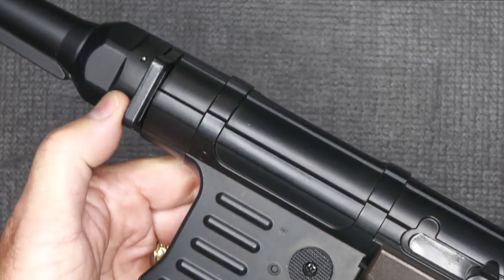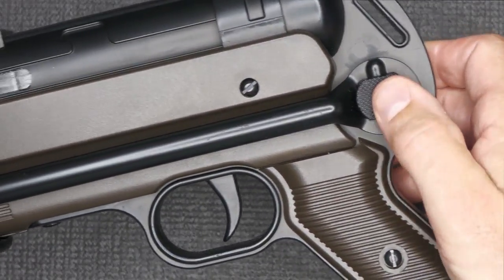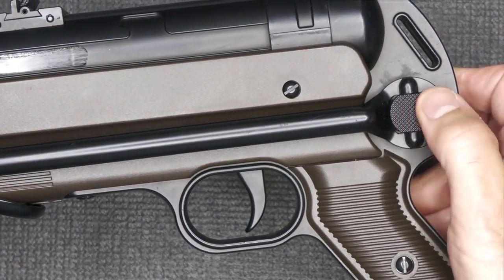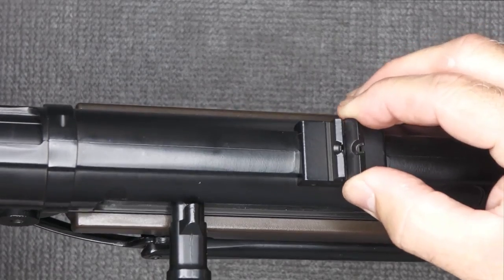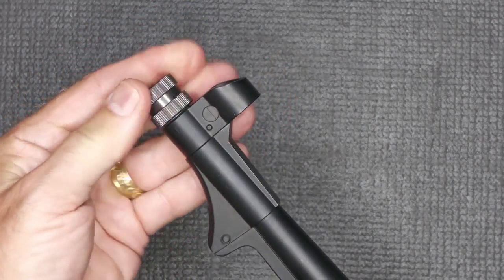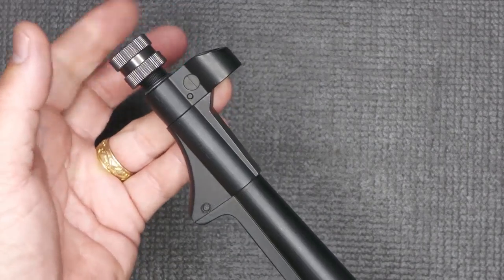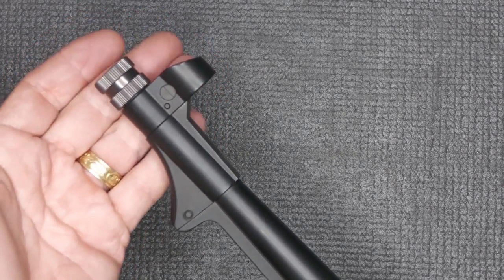We have a place here for a sling, and then a rear section for a sling as well. Here is your button to release your stock — when you have it in the up position it'll just fall down and you can pull it around, knurled very nicely. The rear sights are adjustable with two different apertures to look through, for up close or farther out. The front sight is just hooded. We have a thread protector and left-hand threads on the end, which follows along with German-issued firearms.